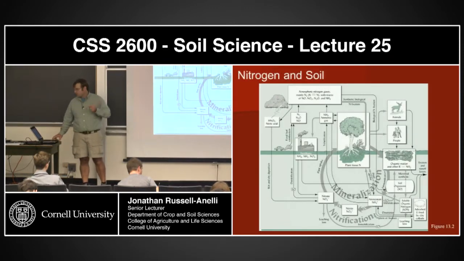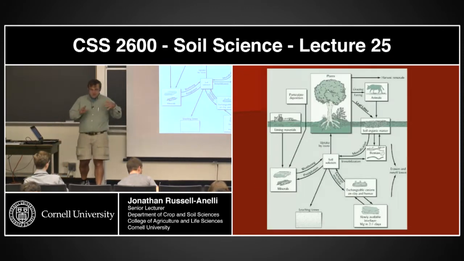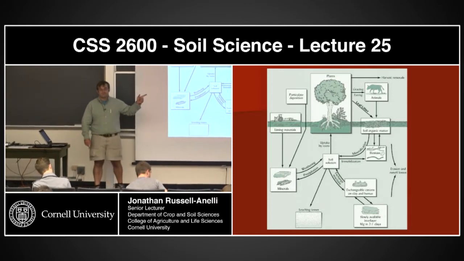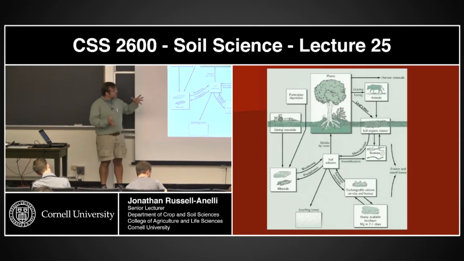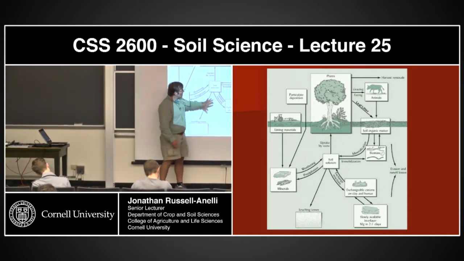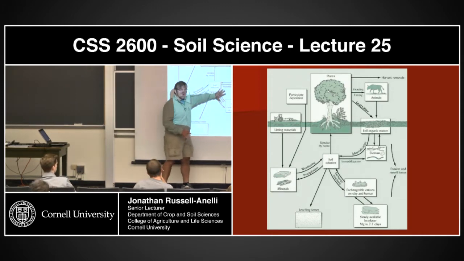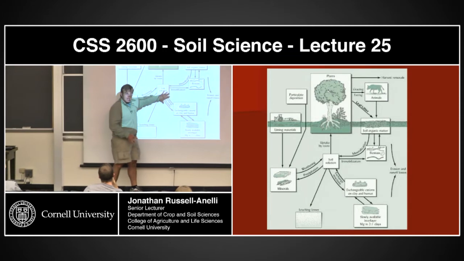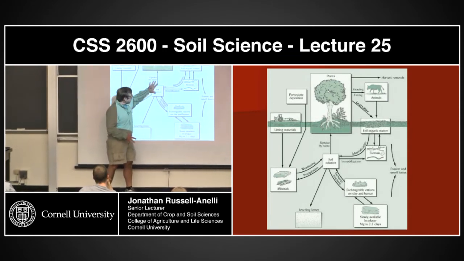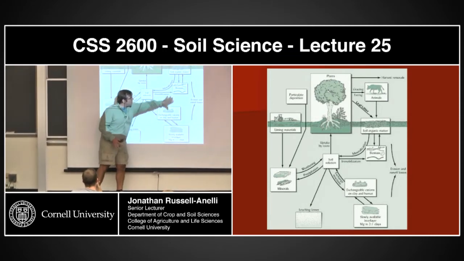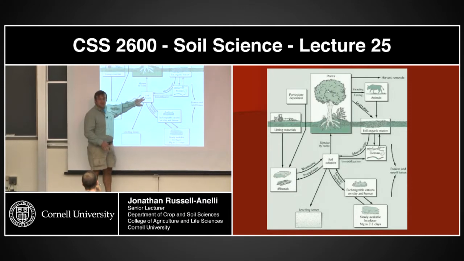This is the nitrogen cycle. I want to take a step back. This is the slide that we ended the last lecture with, and it's a sort of cycle slide. We were talking about the soil solution, and about pH and cation exchange capacity, and how these different bases and acids and aluminum are controlled by the soil environment into this soil solution, right?